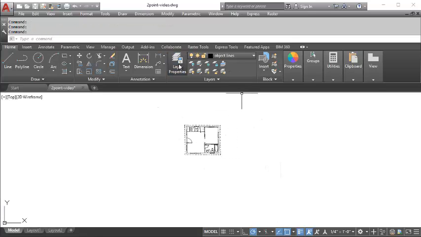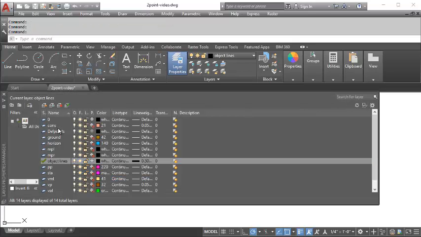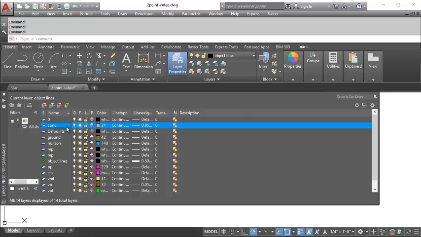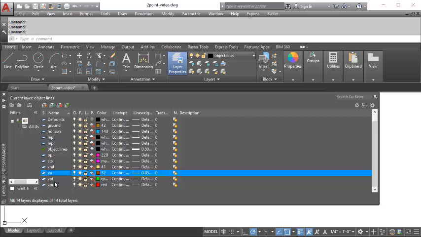I've also set up some layers. So these layers are for the various lines and reference points that we make for the 2-point perspective. You'll need a construction layer, ground layer, horizon. MPL stands for measuring point left. MPR stands for measuring point right. We'll need an objects line layer. That will be the only one that will be set to print. Picture plane, station point, vertical measuring line, vanishing point, and actually that looks like a redundant one because we can use vanishing point right and vanishing point left.